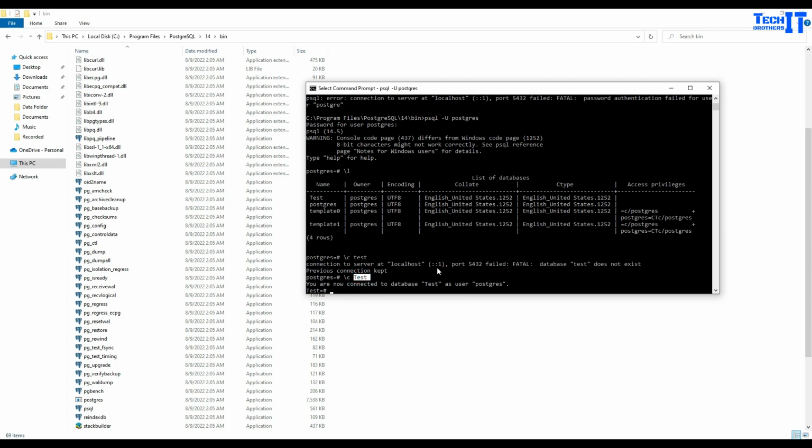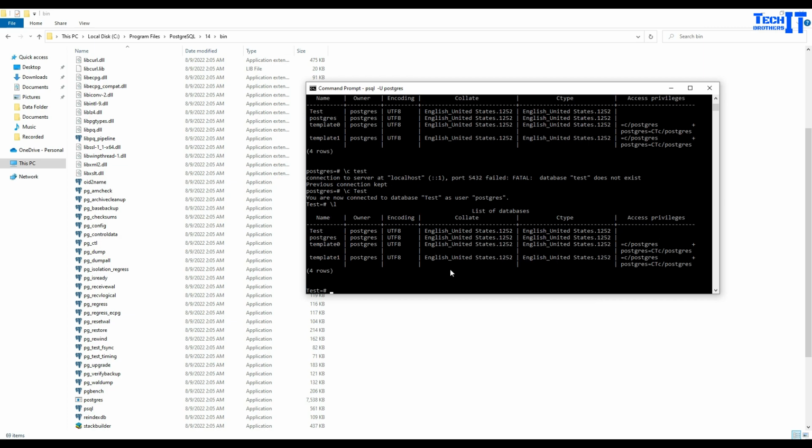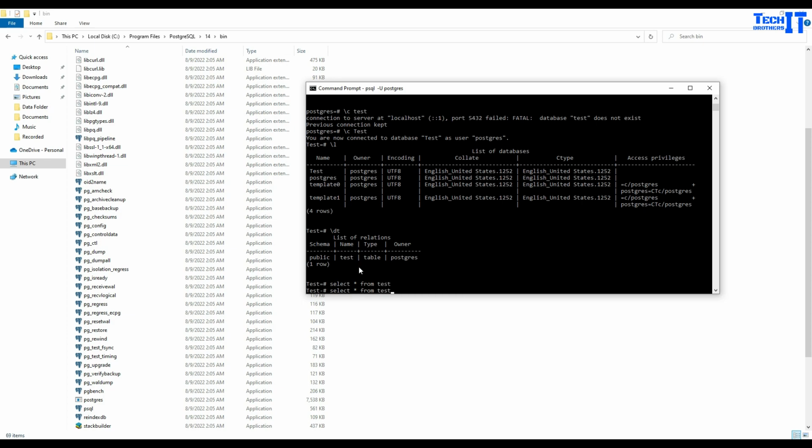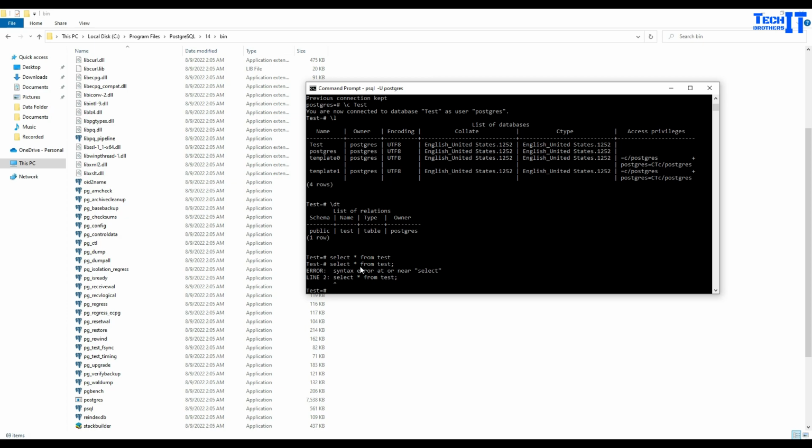So now, if I can be checking the list of databases anywhere, \l will give me the list of databases. If I need to check the tables, I will say \dt. So now I can see my table right there. If I want to select the data, select star from test, and then hit enter.